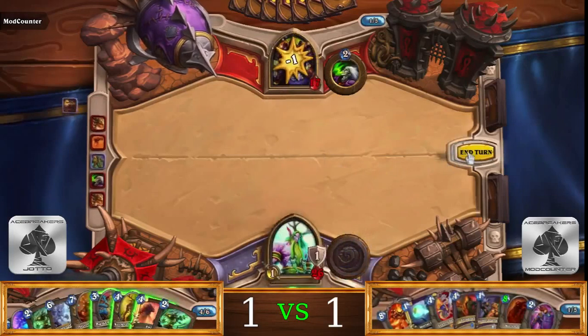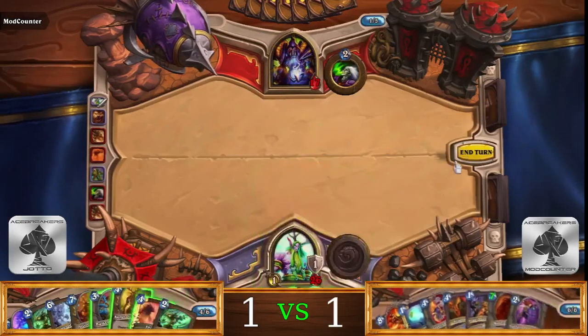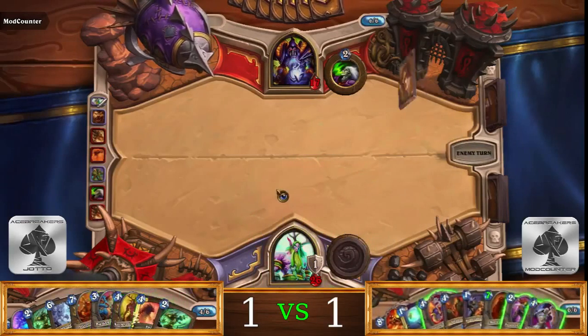Shouldn't be talking during your turn. Nah, there's nothing to talk about. Yeah, I mean, keeping the keeper and keeping the big Amata should be pretty basic. Not playing it here because you don't want to waste it.